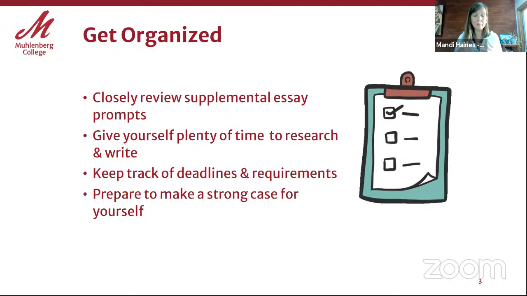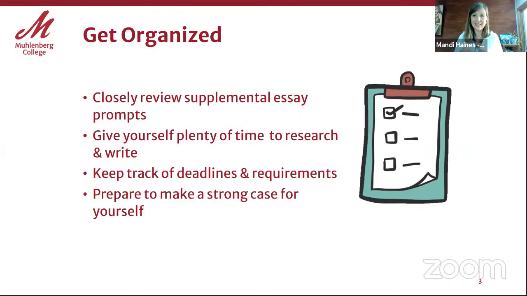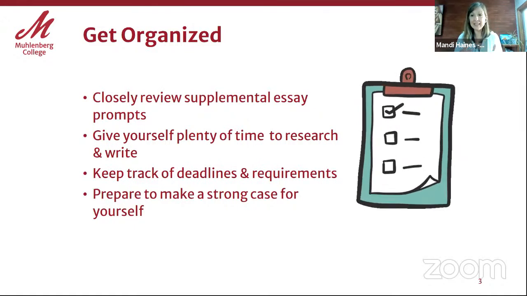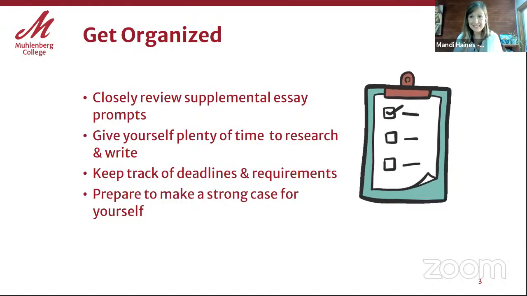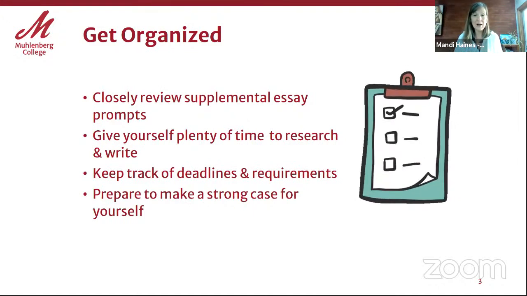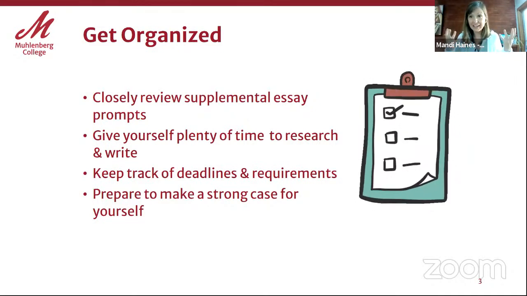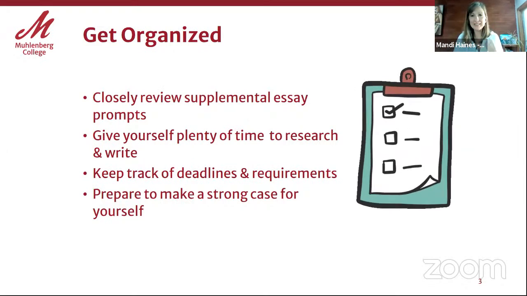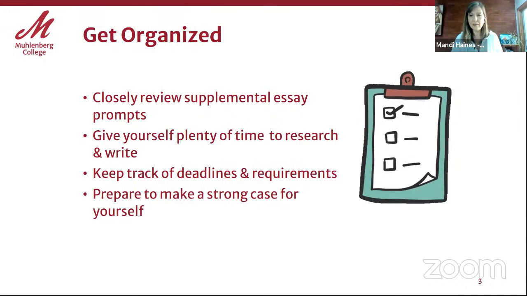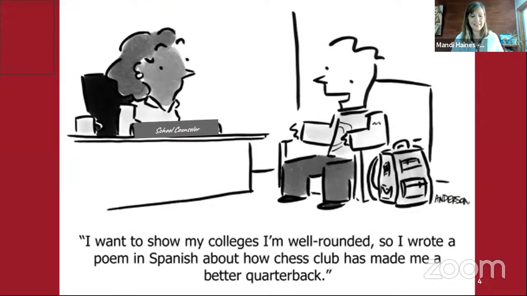When it came down to completing his application, he didn't go into Common App and add University of Michigan as a school early on in the process. And by the time he did that, and then indicated that he wanted to apply to the School of Business at Michigan, it was only then that he realized he had to submit a business plan. And that was very time consuming for him and really left him kind of in a panic because he was like, I didn't know I had to do this. And I thought, how could you not know? So, this hopefully is making a case for the importance of being organized and knowing what's expected of you so that you can really present your best self in these essays.